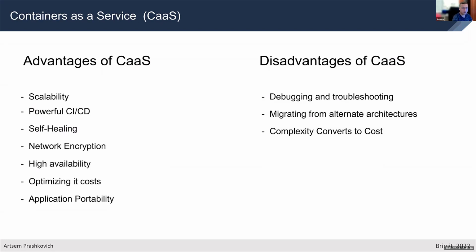The last option for today is containers as a service. It also has some disadvantages and advantages, and as far as we can see, there are a little bit more advantages, but let's look at it in more detail. First, what I have put here is scalability. Kubernetes can scale the applications and the underlying infrastructure resources up or down based on your application needs.